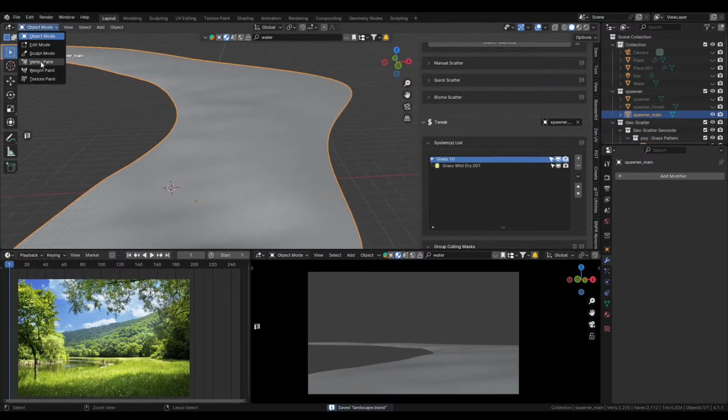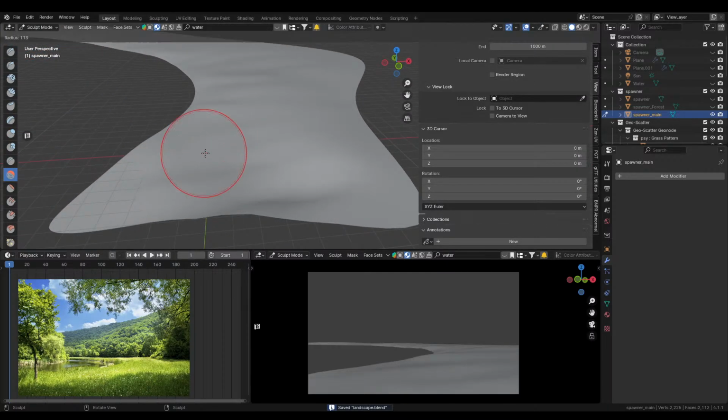I think we need to smooth this out again a bit. This was a bit too much now.